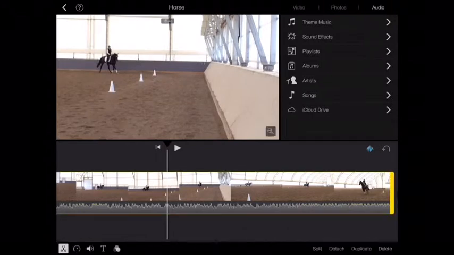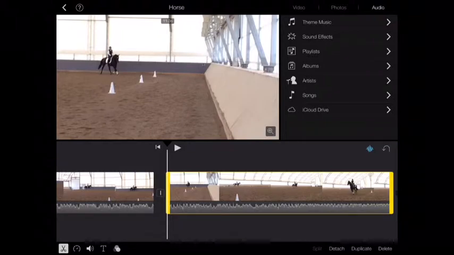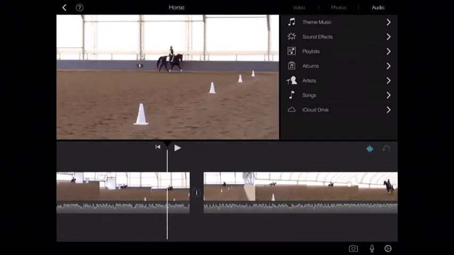Now sometimes there's sections in the middle of your video that you're going to want to get rid of, and how you do that is, again, tap to highlight your video clip, and then use the split menu option, and that will split your clip into two clips.